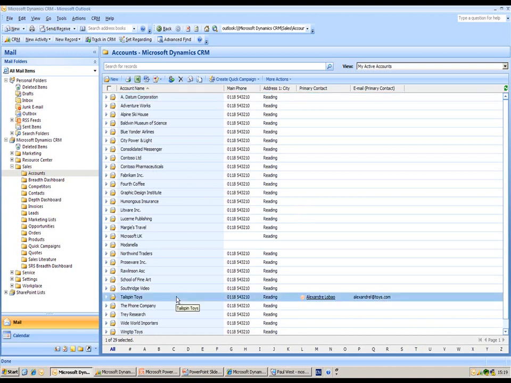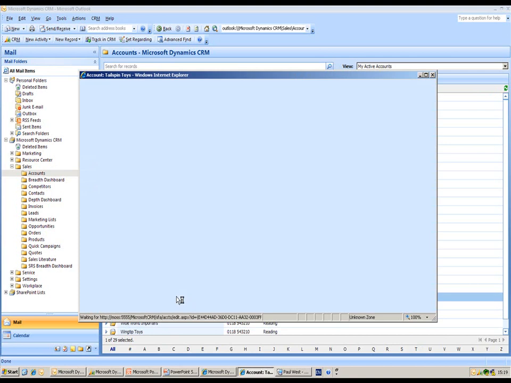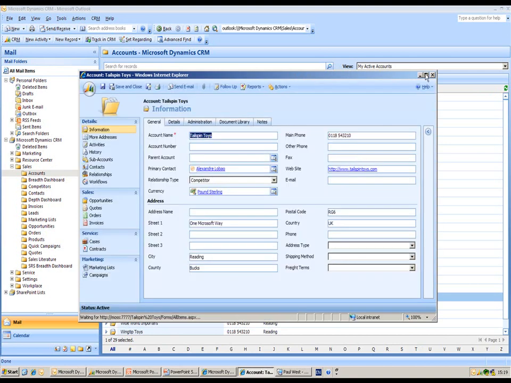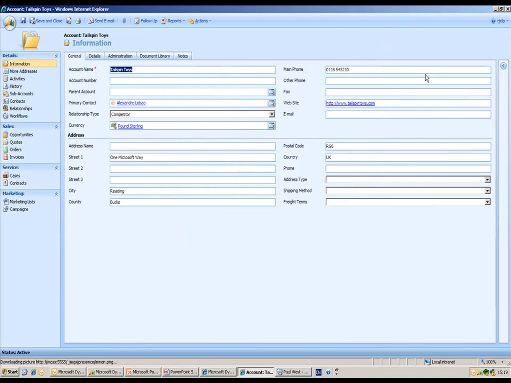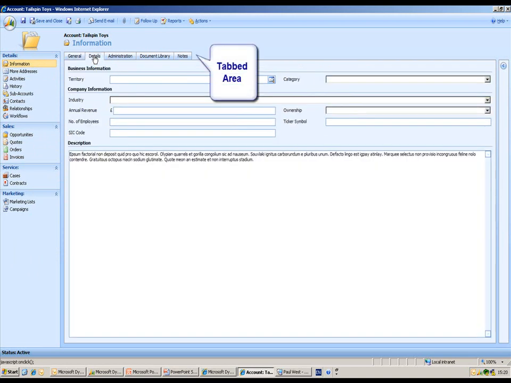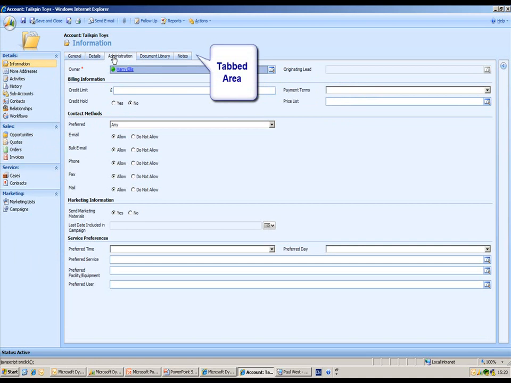So I'm actually going to look at a particular account record, so I'm going to select on that account record and double click. This will open up the account detail view, and you can see that the view is similar in this record as it is to any other entity. On the left hand side you can see we have a menu option that allows me to identify any records that are relating to Tailspin Toys. So you can see I've clicked on the information area, and you'll see a series of tabs related to information appear on the right hand side. I can then click into these to view further information.